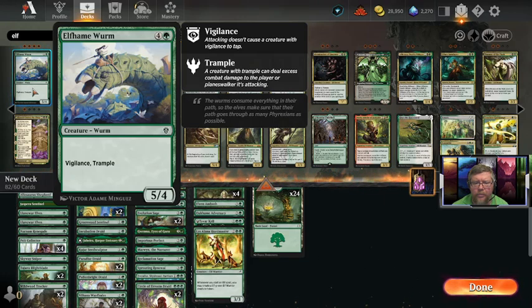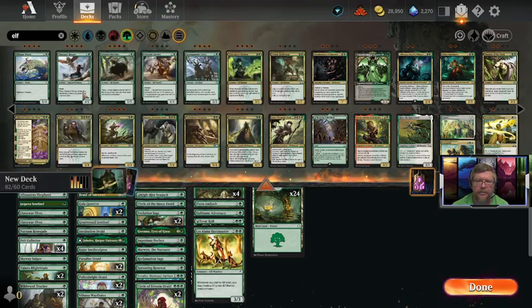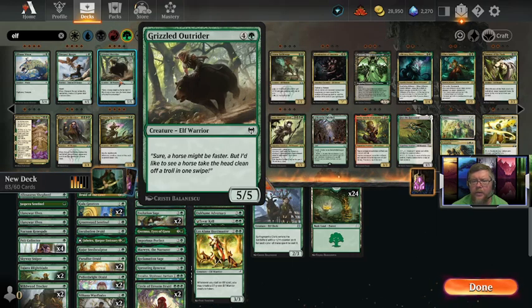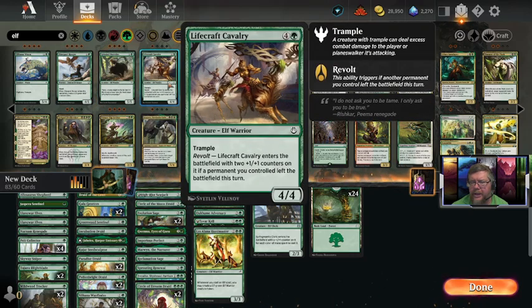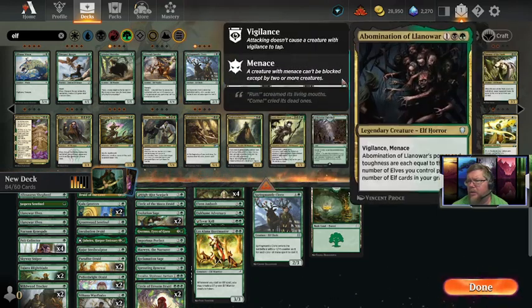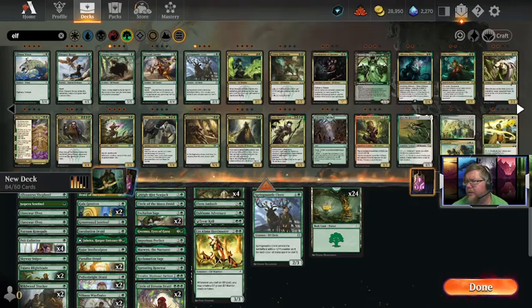Vigilance and Trample. It's a worm. Why is there an elf here? Oh, Elfheim is his name. Alright, let's see. What's going on here, folks? Here we go. Make a wolf. Elf Warrior 5/5. We'll see. Cavalry 5 or 4/4. For each color, I'm only going to be using green. Alright, so these are all other ones. They're not. There's multicolors.